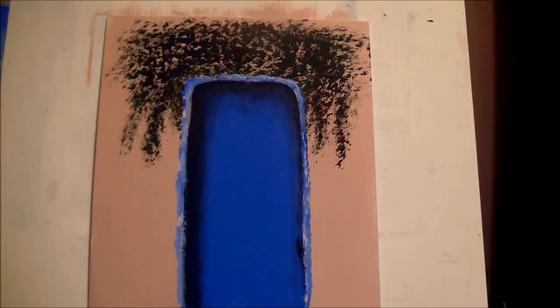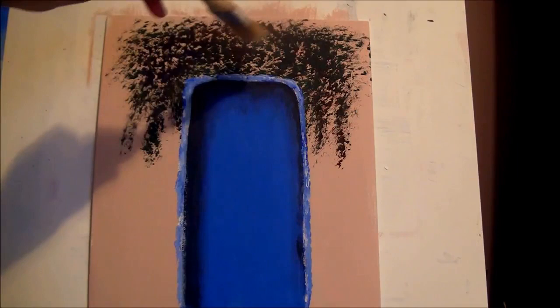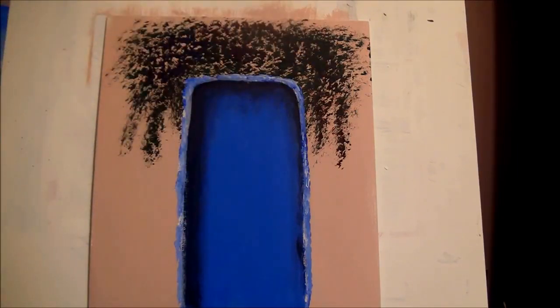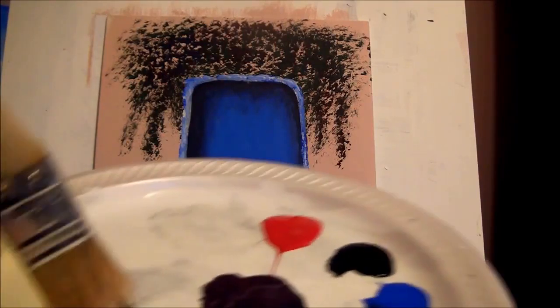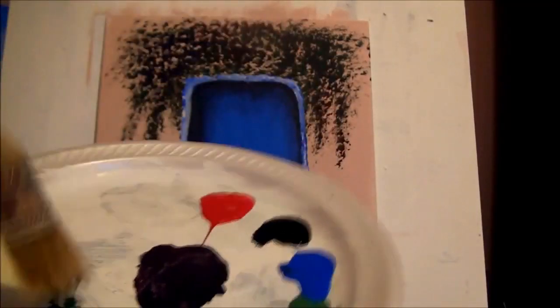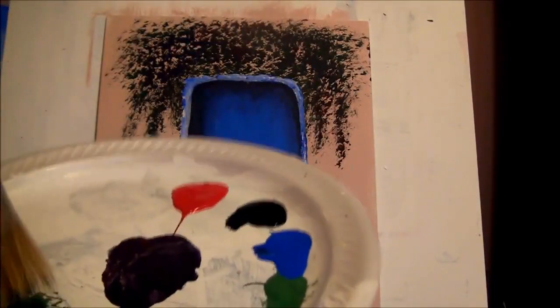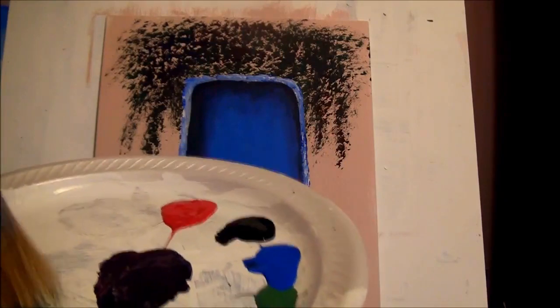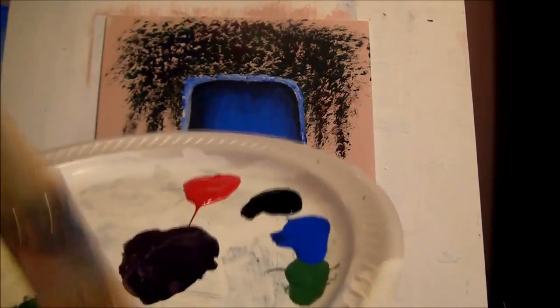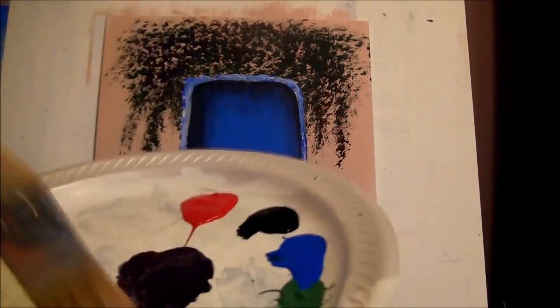All right, now I'm going to dip into some green. This is the first coat of the green that we did. It's dark. So that's your first value, the dark value. And let's go with a medium value. I'm just putting some green. You can use hunter green or sap green. If you're using sap green, it's pretty dark, so make sure you add a little bit of yellow or white to it just to brighten it up a bit. But my green here is light enough.